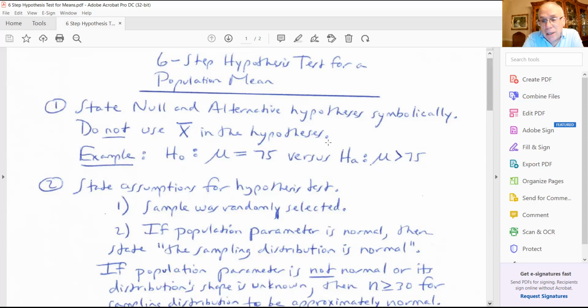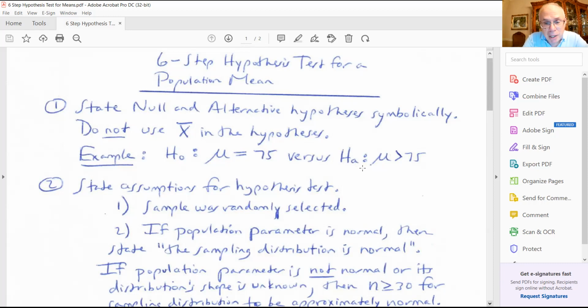Now, by the way, I've seen students do this, I have no idea why they don't write everything out. You have to include the parameter. You have to show the parameter. I've seen students say H naught equal to 75. When we grade this on the core part of the final exam, if you don't put all the parts in here, the mu and the equal to and the 75, and just put equals 75, you get 0. I'm just telling you up front, the scoring is 0. You don't get partial credit for that. So please put in the proper parameter.